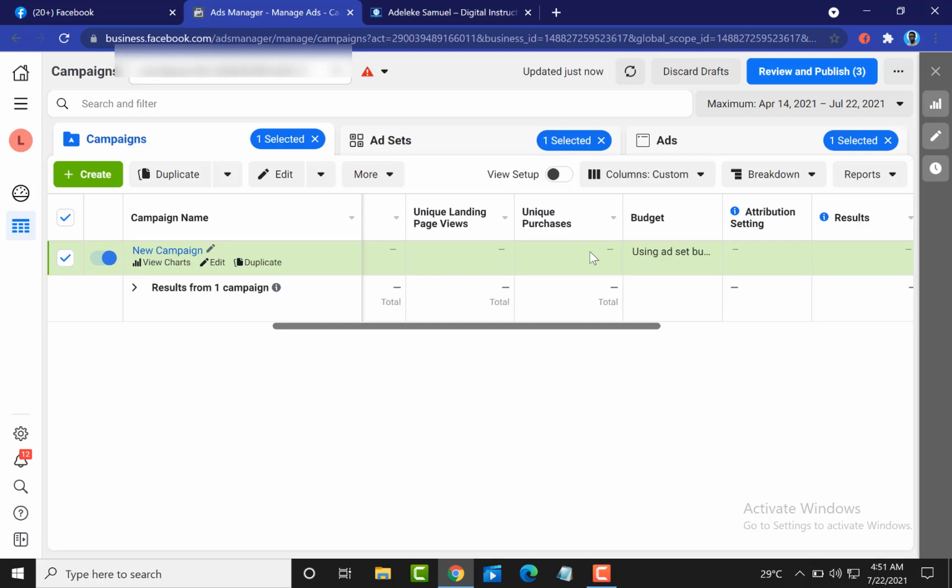You should have an offer that people can't resist. After the whole stress of bringing them off Facebook to your own domain, you want to make sure your offer is irresistible, that when people see your offer, they will buy into it. So the solution here is to make sure you have an offer that people cannot resist. And the second solution is to make sure your copy is convincing. Do you get it now? So don't just write a whack copy and think people will buy into it. Make sure your copy is convincing.